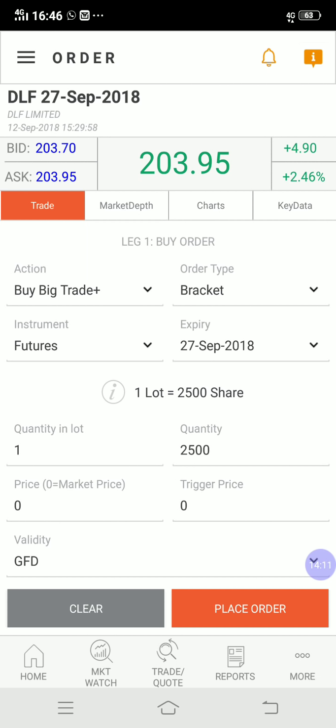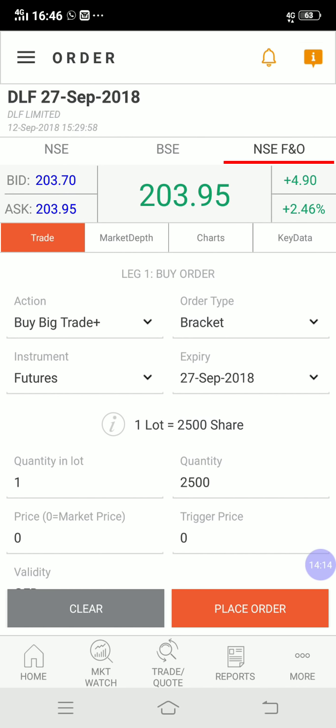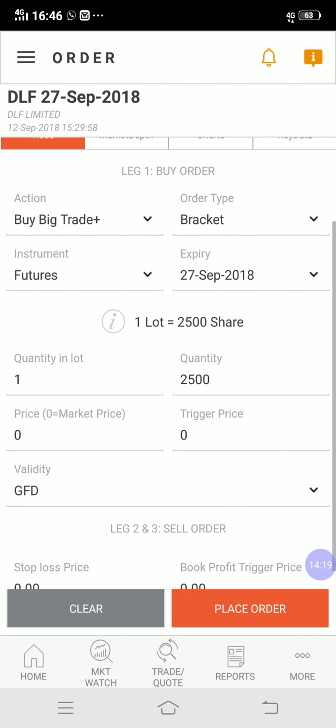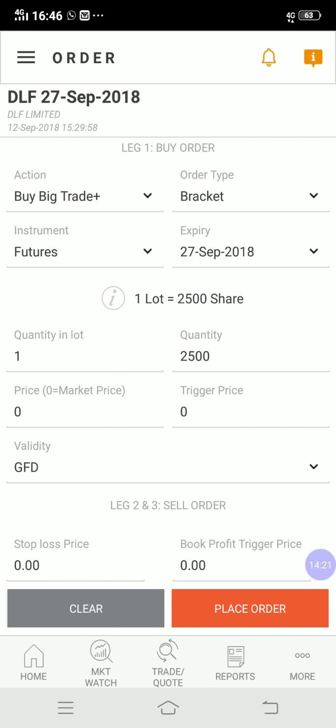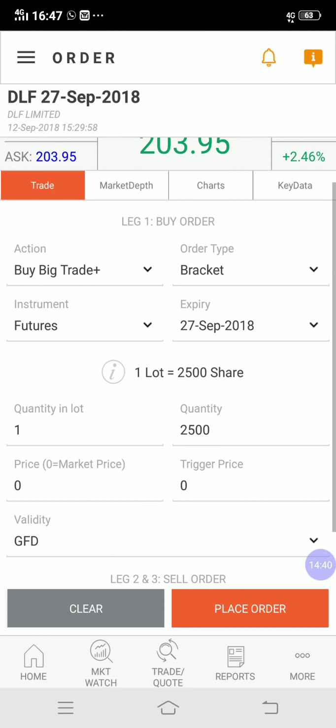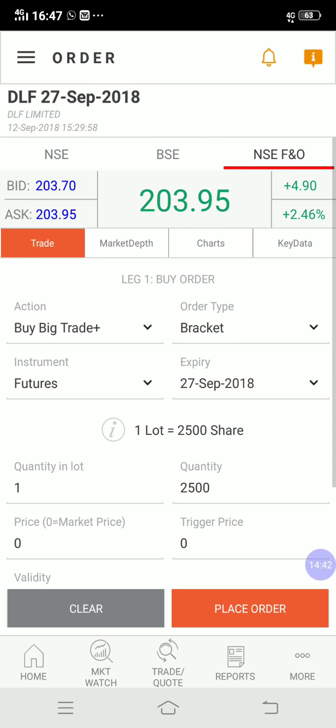The price will be zero itself, as you wanted to take it at the market price. So leave it off, and in trigger price you need to put the price at which you want to buy, and then stop loss. Stop loss accordingly you put as per your leverage, like 5 points or 4 points as per set instructions, and put your profit as per set instructions. Later on you can modify your profit, not a problem, or else you can square off in the market as well. It doesn't cause you any issue. Okay, so this is how the leverage is used.